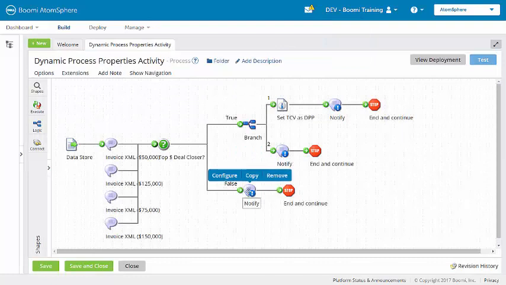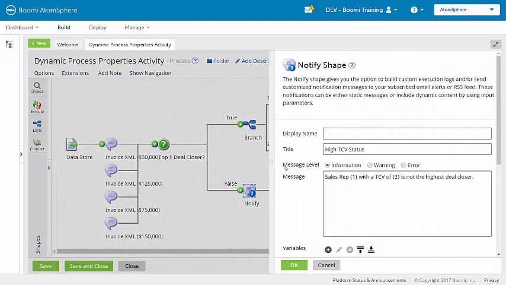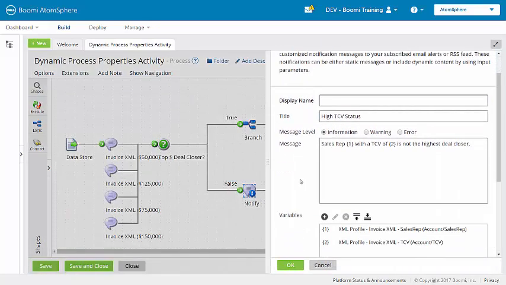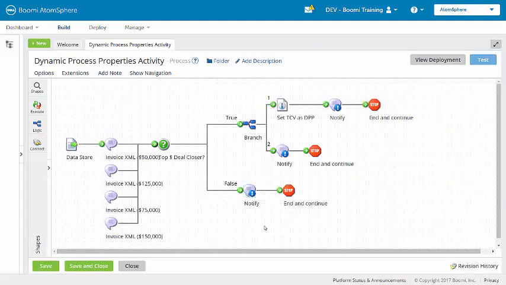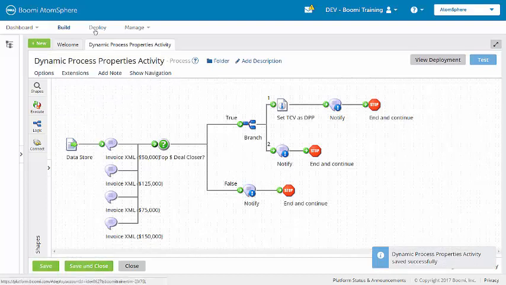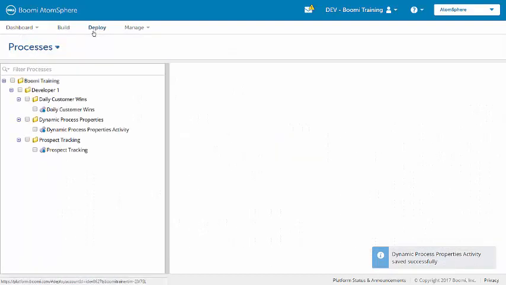All right, and if we take a look here in the false path, you can see this is already configured. The sales rep with the TCV of whatever value it is not the highest deal closer. So that will notify us if the result is false. So I'll click Save. Then I'm going to come to the Deploy tab where I can deploy this process.